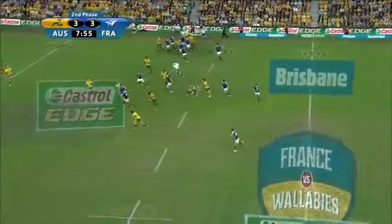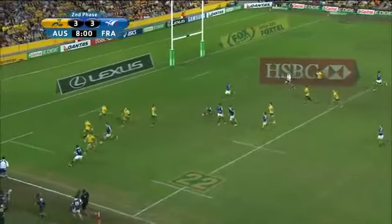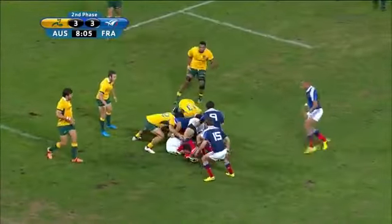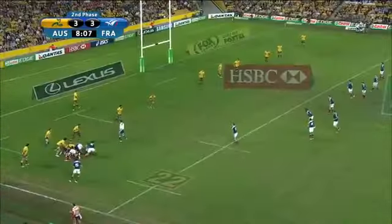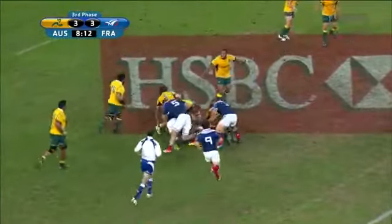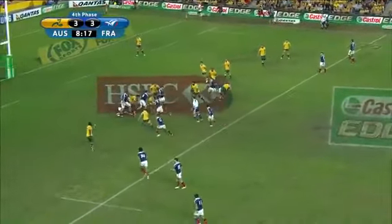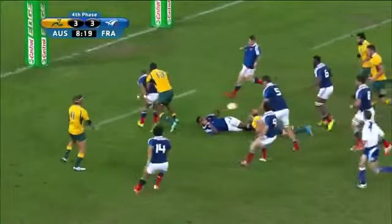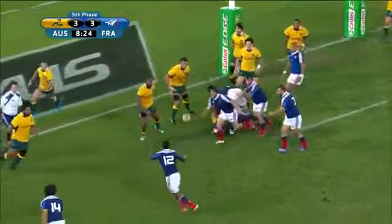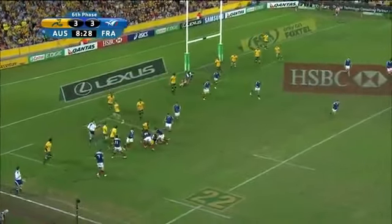Inside ball, Ouedraogo got it away. Fickou throws one over the top now, but he can't find a way through. The boys scrambling in defence by the Wallabies, but exciting play from France. Now it's Michalak, flat pass. The referee was right on the spot. He says it's okay. Spills out the back. Michalak again pops one over the top to Fofana. Oh, Fickou on the inside, but now he flicks it up to Maestri. Must score to the left. Le Bleu. Oh, they keep it alive, and it's been intercepted by Cummins.